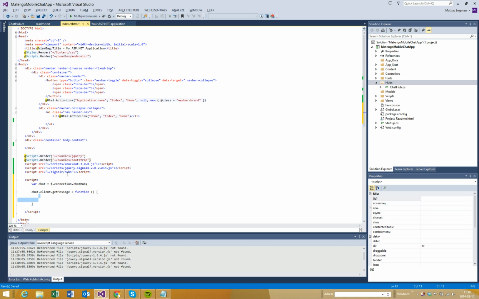Listen for messages in the client. Then we start our hub. Then we need the view model for the view.